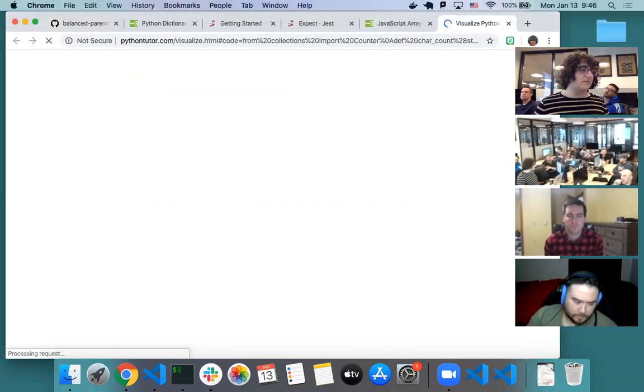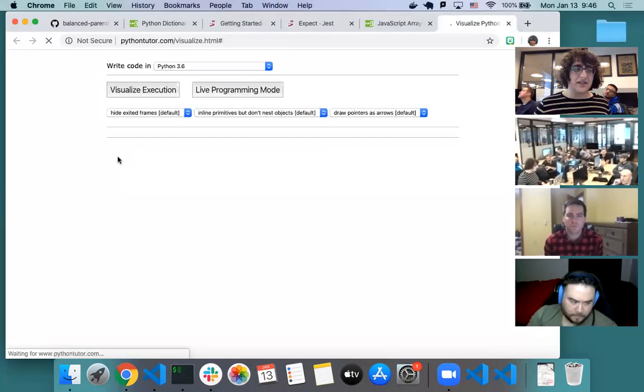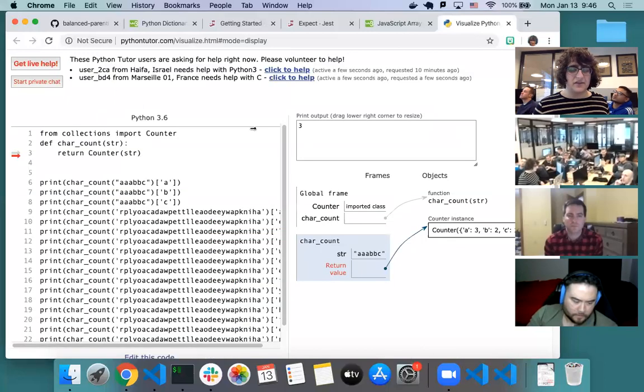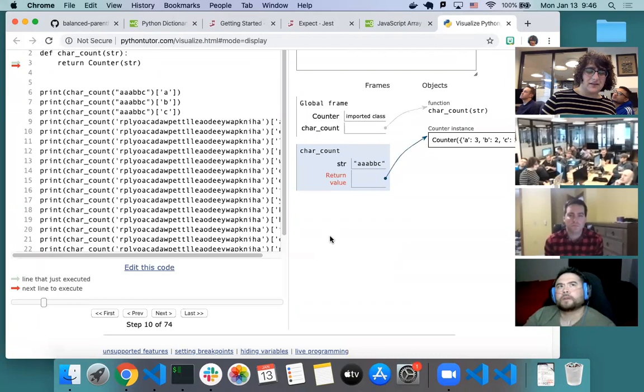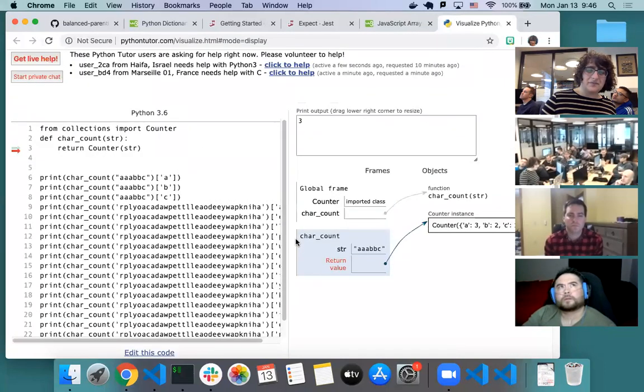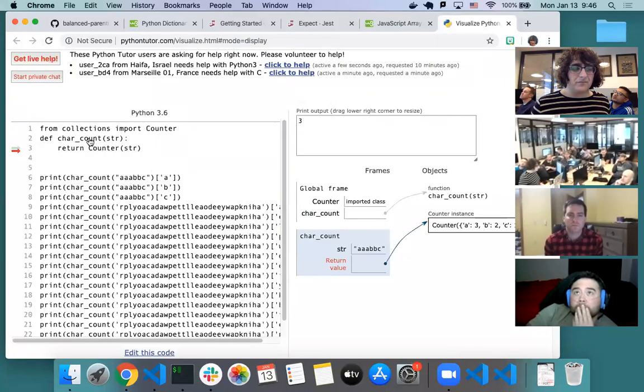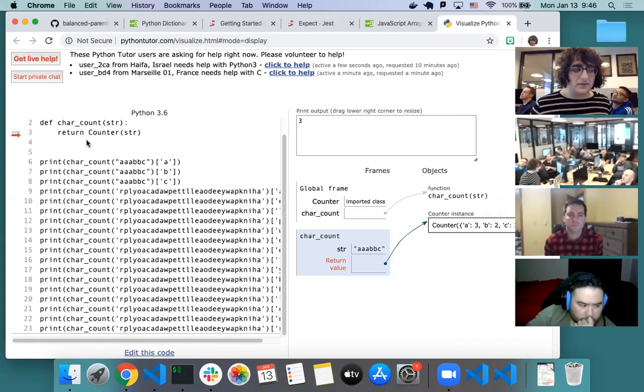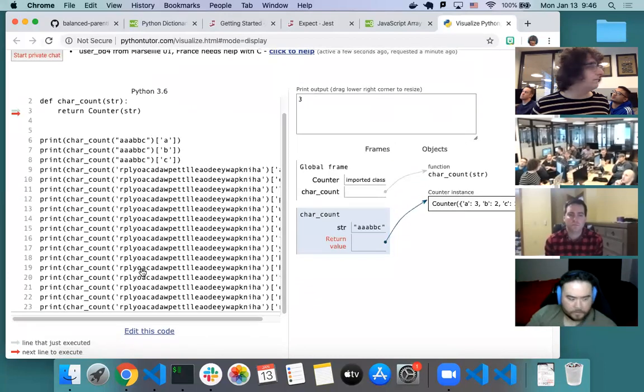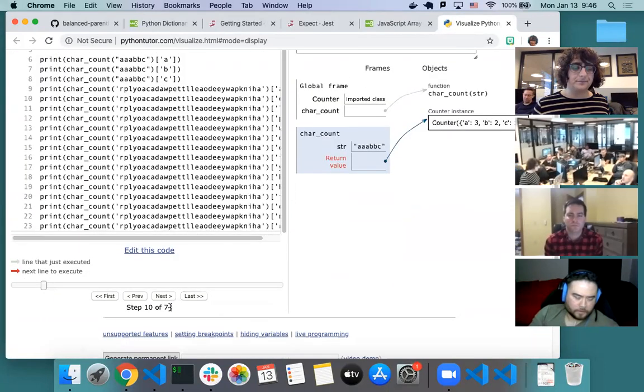Yeah, so Steve just posted something here. It's a Python visualizer. So this is actually really cool. I import a counter from collections because it makes an automatic dictionary for values.